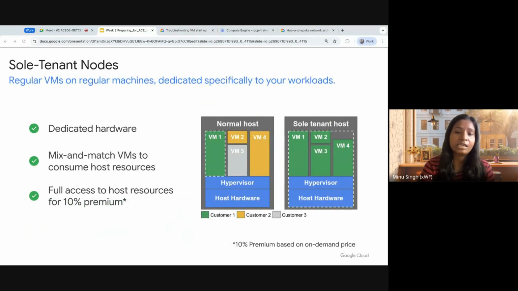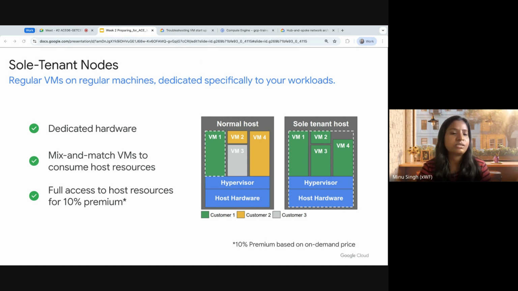Now another thing is a sole tenant node, which you can say is the opposite of the preemptible one. Sole means you are the sole tenant. You are the only customer getting this dedicated hardware to deploy a virtual machine. That's why it is a little bit on the costlier side.